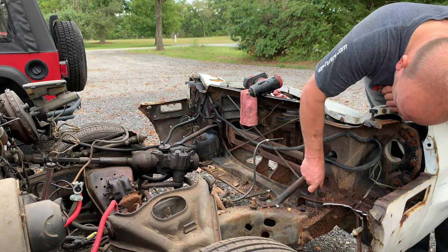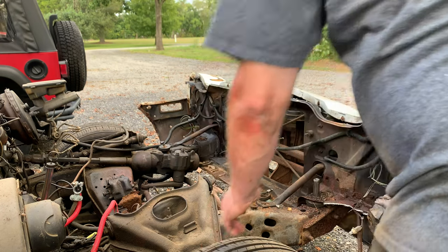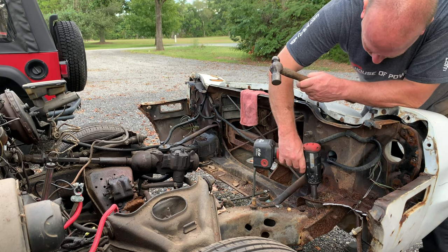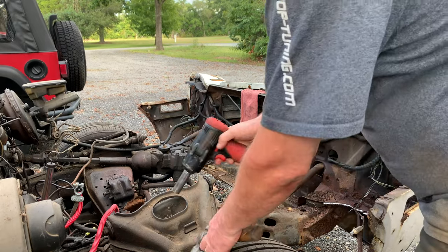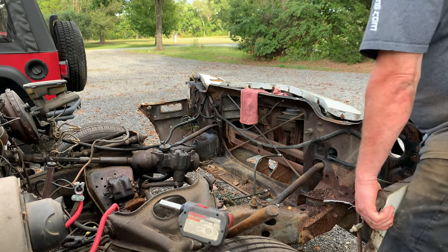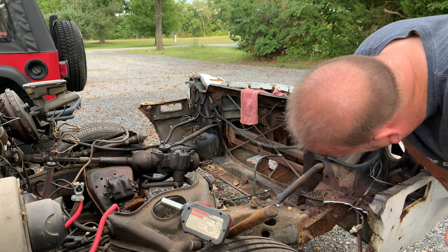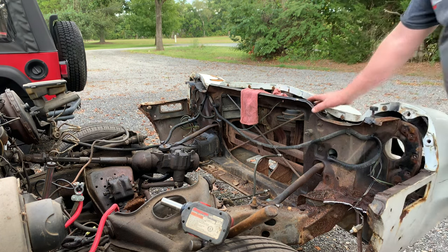I could probably beat it on with the hammer. Alright, let's see what happens. Probably just spin. I have no idea what just happened there. It's like it went through. All right. So, what is being held up here? I see. We got some brackets down here that have to come off.